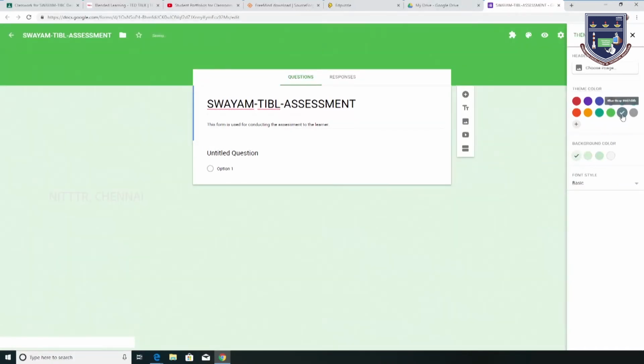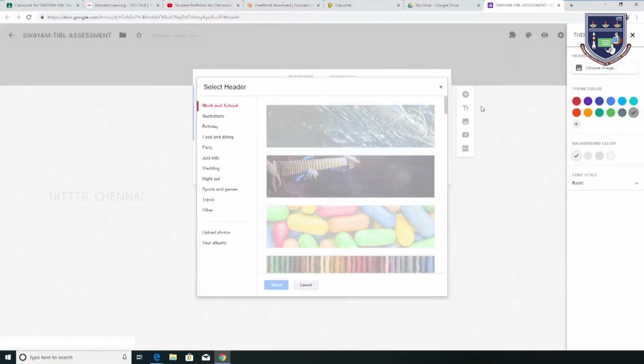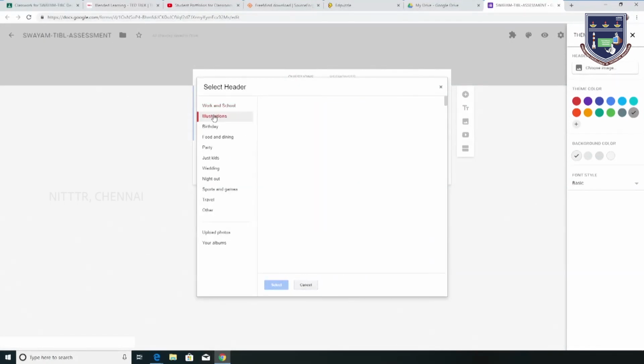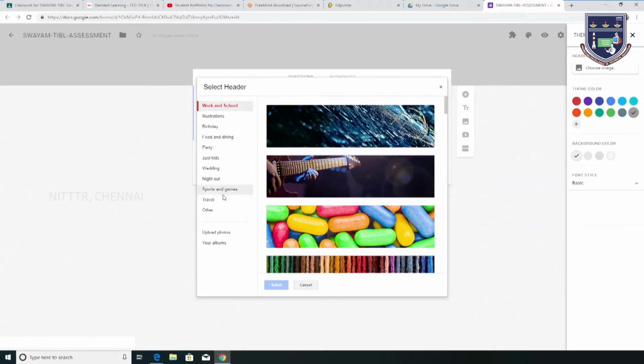Whatever the options, you can change it. And you can also choose images, either illustrations or birthday related to your theme. You can select the images which could be used for the class, which could be used for the Google Form.